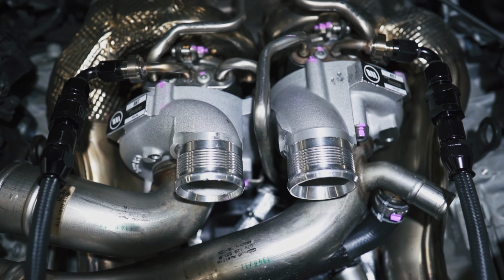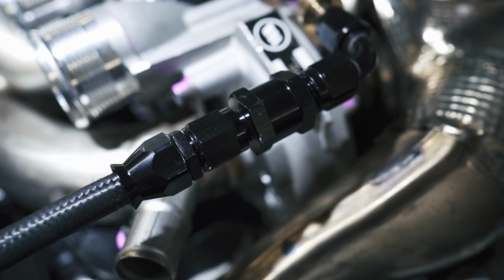Totally up to the person if you should decide to eliminate the oil screen altogether, or like me, if you decide to go with the serviceable oil feed line relocation kit, that is totally up to the person. But nevertheless, if you're going to buy a 4.0T car, you're going to have to take care of the oil screen, and you're going to have to budget for replacing those turbos.